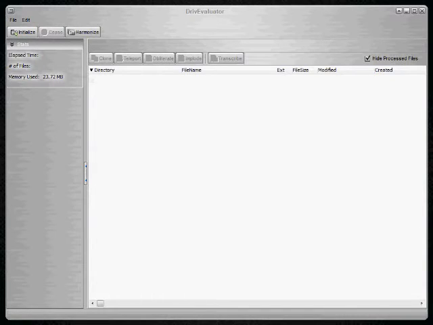DrivEvaluator can quickly list the files contained in a set of folders or a set of drives, and then allows you to filter only those files you need to see at that moment. It will show you old copies of files, duplicate files, and much more. Then you can decide what needs to be copied, moved, deleted, or archived. Let's take a look at DrivEvaluator.